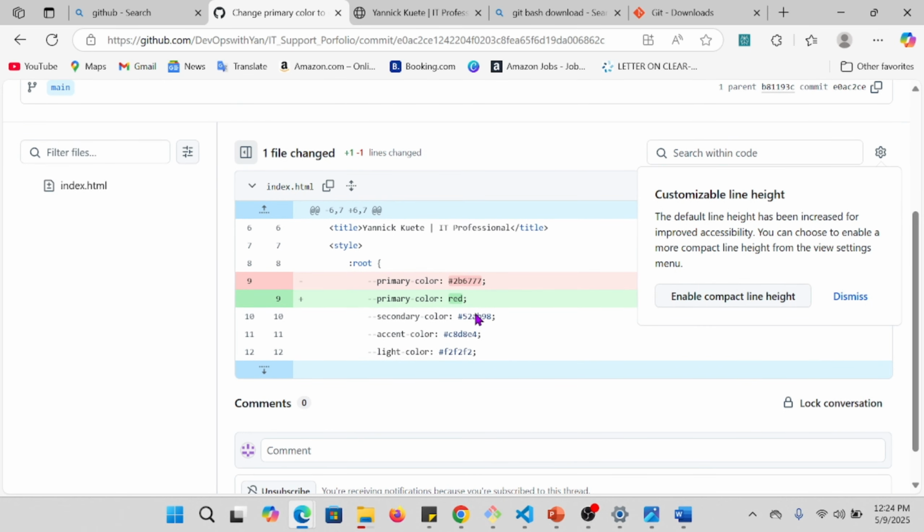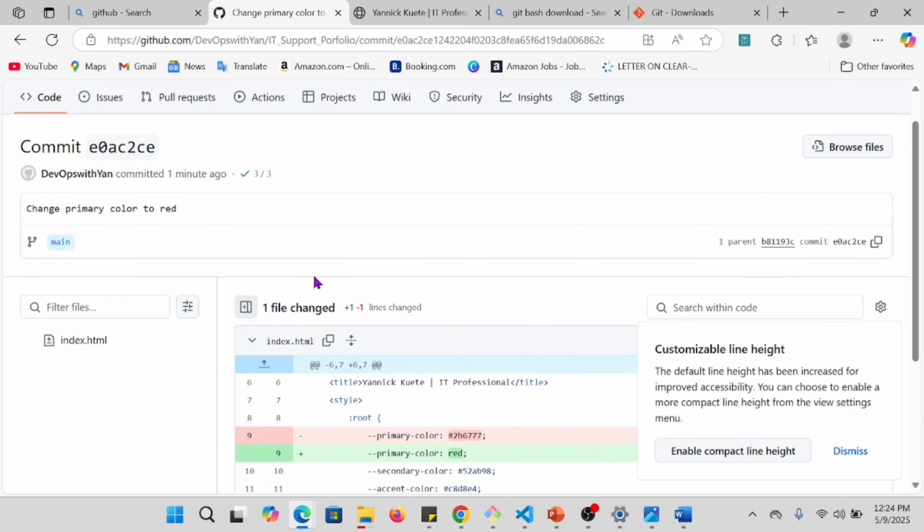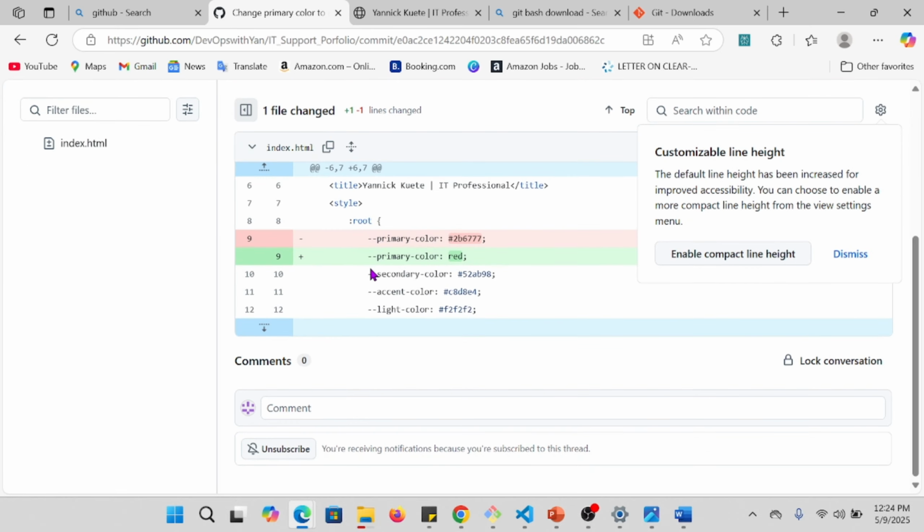It's not going to be the one that I had before. And right there, you can see in red what has been changed, and in green what the new parameters about my primary color are, which is red.